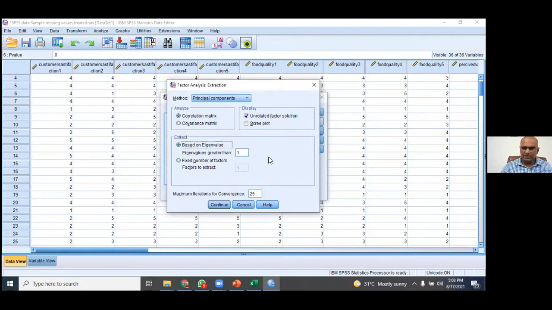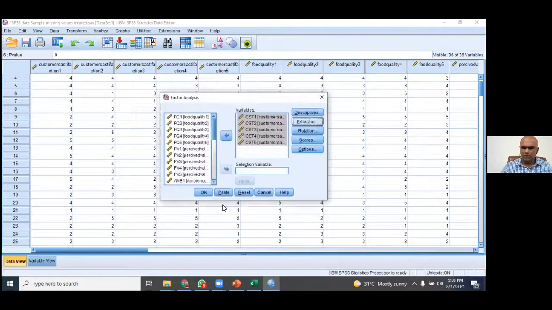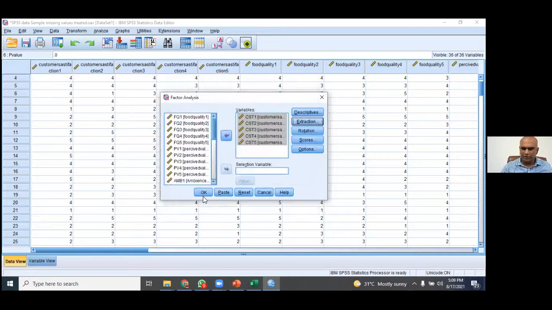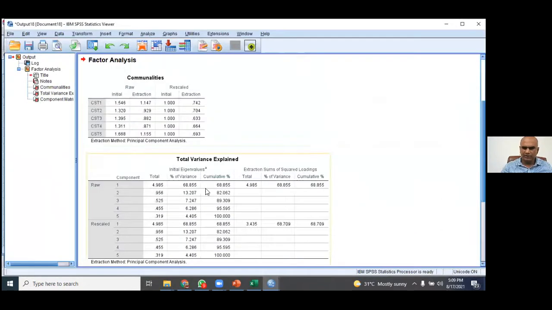Not fixed 1, okay, eigenvalue is 1, okay, continue. Oh, okay, sorry. And then covariance matrix. Yeah, I believe that's covariance. Principal component, that's the one. Covariance, principal component, and eigenvalue 1, and continue. Let's see if I get it right.